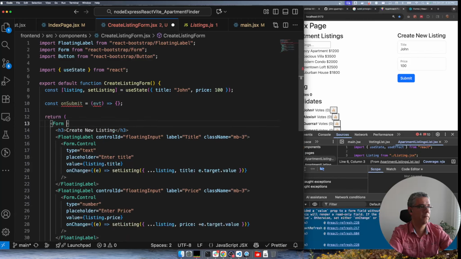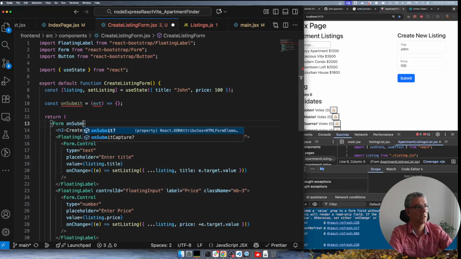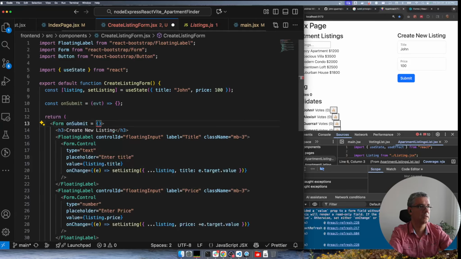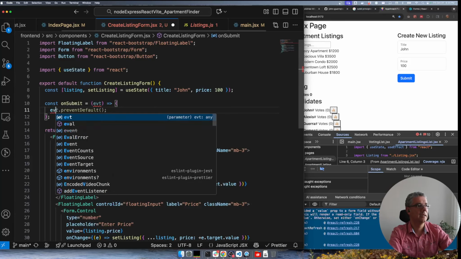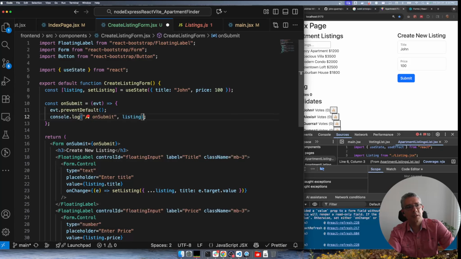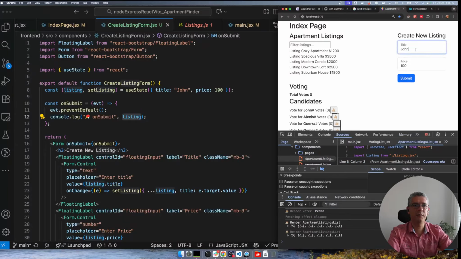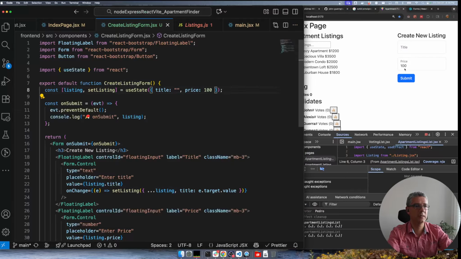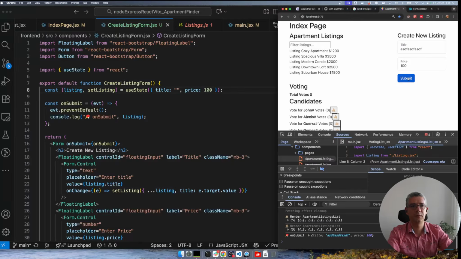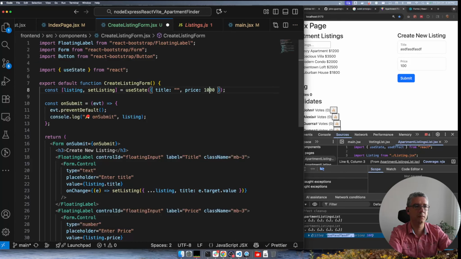So here in my form, I want to do onSubmit and then call this one, which is going to call my onSubmit. And when I do that, I want to prevent the default, and I love what it is doing here. I'm going to prevent the default because I don't want it to be refreshing. And then in here, I'm going to have the value that I want to send. So if I put in here something like this, and then I just go and put that, and if I click here, it's going to say what is the value that it wants to say.